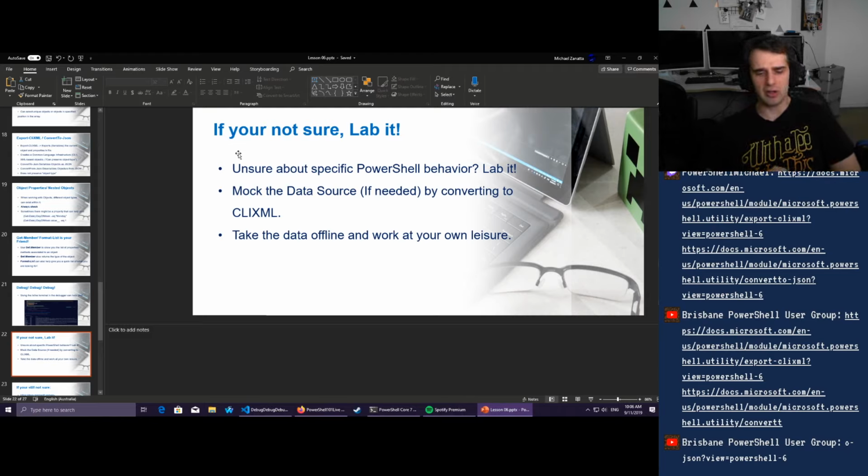crazy serious ramifications. If you need to take the data offline and you're basically just working with it, let's say you're working with some data, for example the process data, or AWS data or Azure data from S3 buckets or from blob storage, essentially convert it to XML, take it offline, put it on your machine, and just work from that.